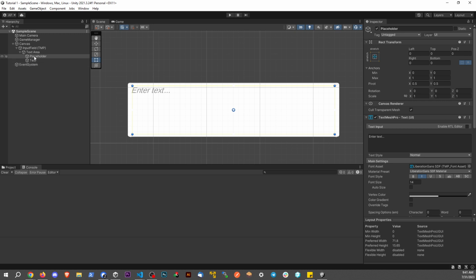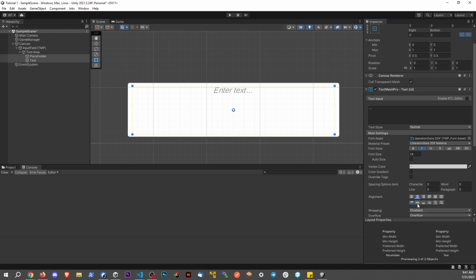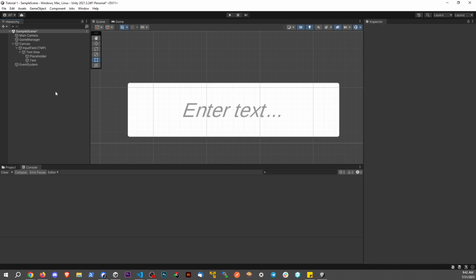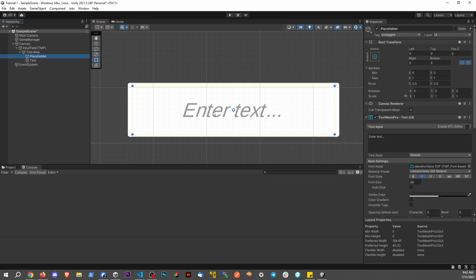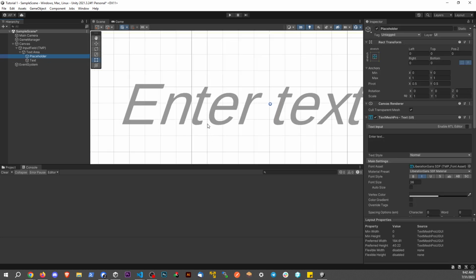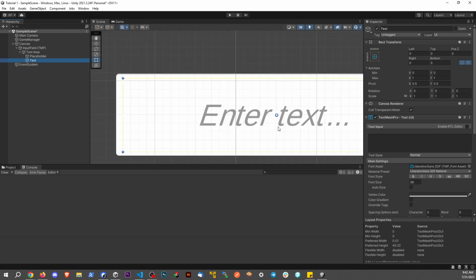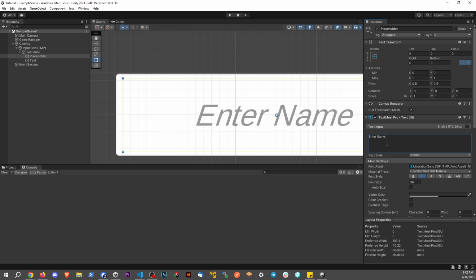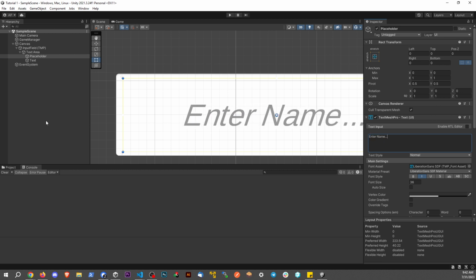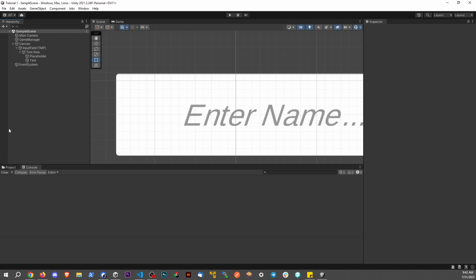I'm going to click on both the placeholder and the text, and let's make this centered, and then centered. I'm going to make this a little bit bigger too. Let's go 36, and that looks pretty good. You notice the placeholder text is this grayish, italicized font, and the actual text is not. So once you type, there should be visual feedback for the user to know that the text here is just the suggestion text. And why don't we say something like, you know, enter the, cool. And then let's go ahead and go to our game manager script.